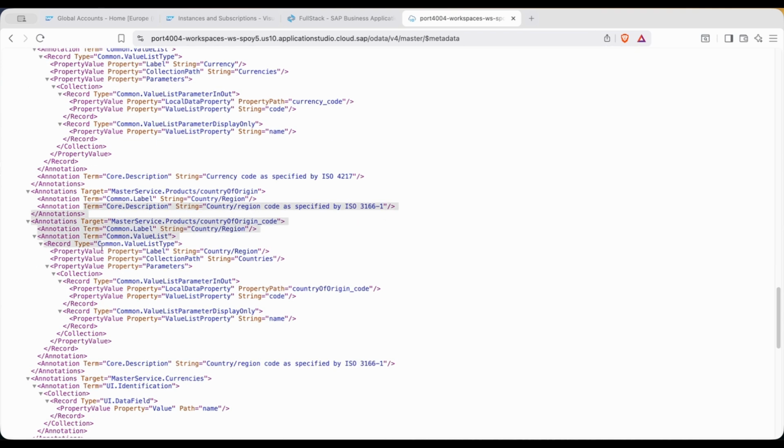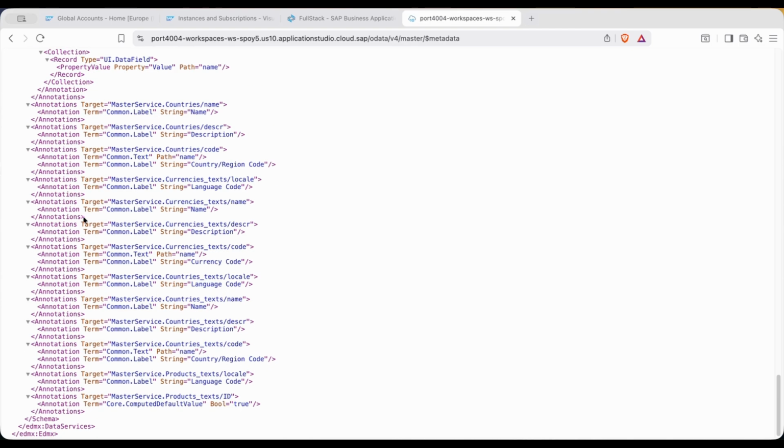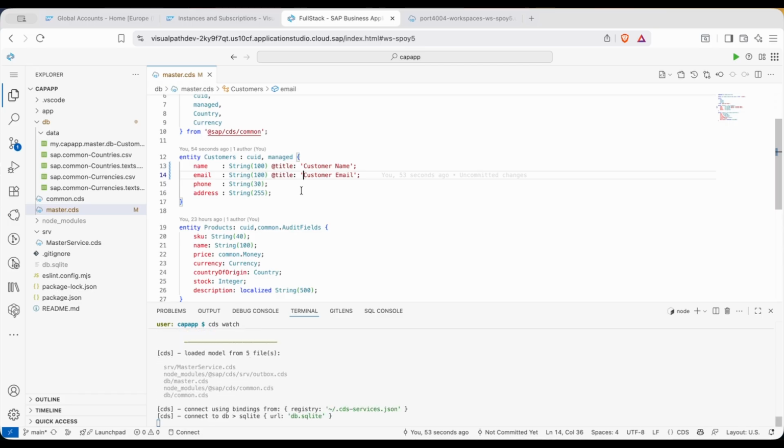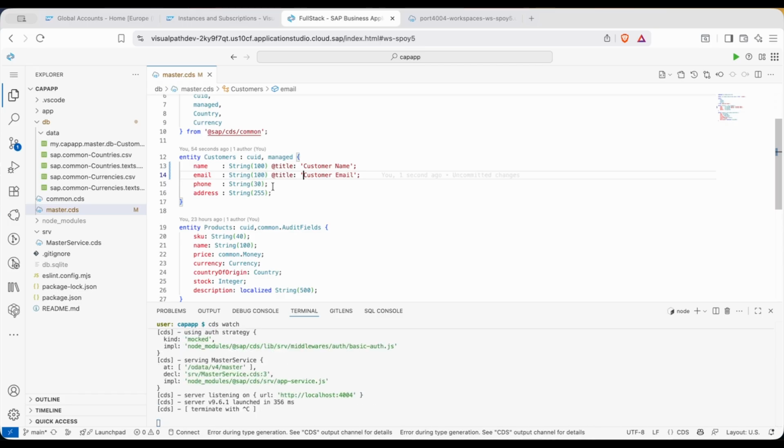Annotations will mostly come at the last. Don't worry, we'll see more annotations, but I think this was good enough. Let's also talk a bit about I18N. In English you can call it customer name, whereas in German you call it something else.